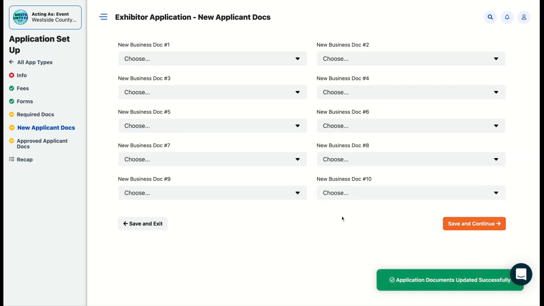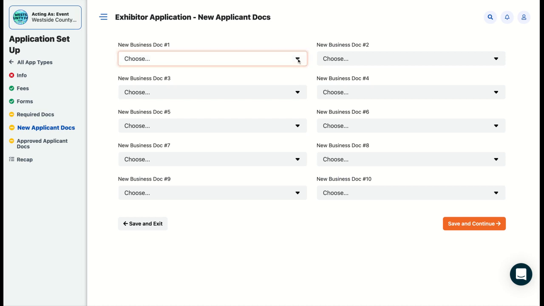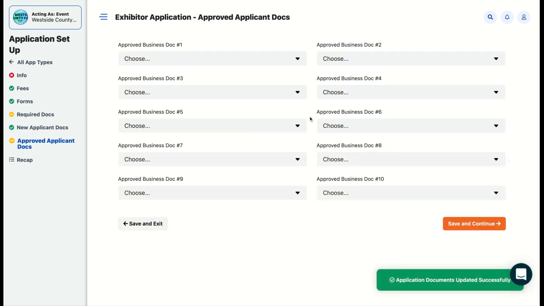And then here, in a different video, we showed you how to upload documents into the system. Here's where we're actually going to assign the documents to the application. So here is the new vendor docs. So any document we choose from a drop-down list here, let's just say frequently asked questions, it'll get sent to the vendor or exhibitor as soon as they apply to your event. So you don't have to send it back and forth. The system will just know, hey, as soon as they apply, they need these documents, and boom, they have it right then and there.